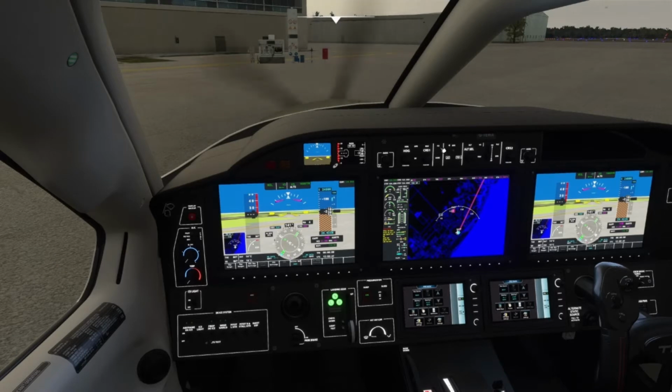We've got Havana, Kingston, and Caracas to come today. So we're making a nice early start. It's pretty early morning in Florida, and it's all quiet here at Naples. There's no one else on VATSIM right now. And I've got the plane all set up, and we're going to be taxiing out in just a moment.